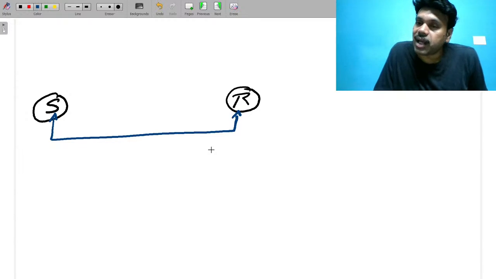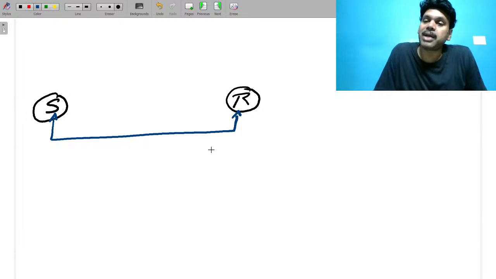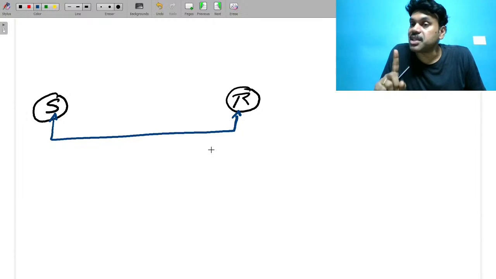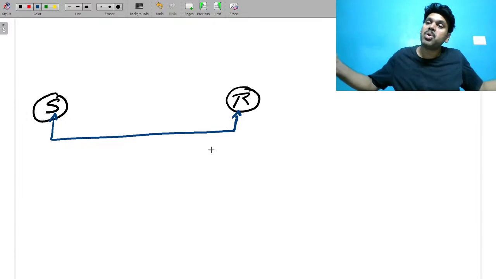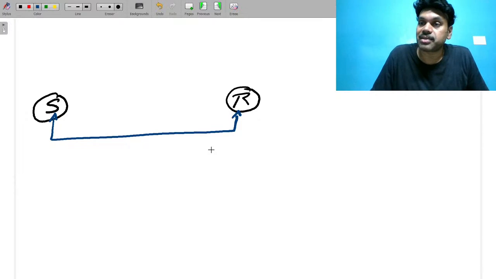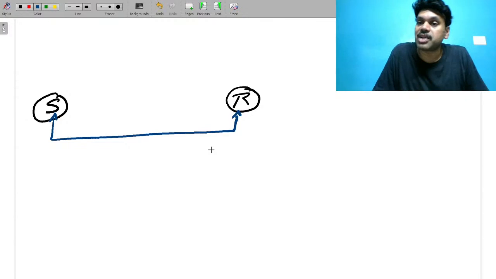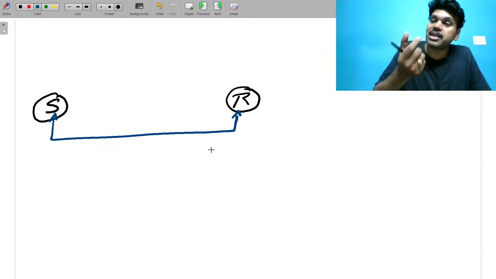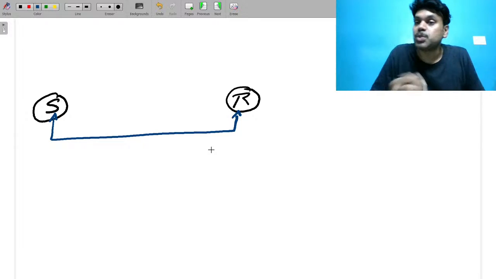It's completely unlike your asynchronous mode. Once the sync is established between both parties, I can transmit unlimited data characters within a single frame. A single frame consists of a large number of data characters. Therefore, when you are sending a huge number of data characters as a bulk in a single transmission, your overhead is less, your efficiency is increased, and your throughput is increased.